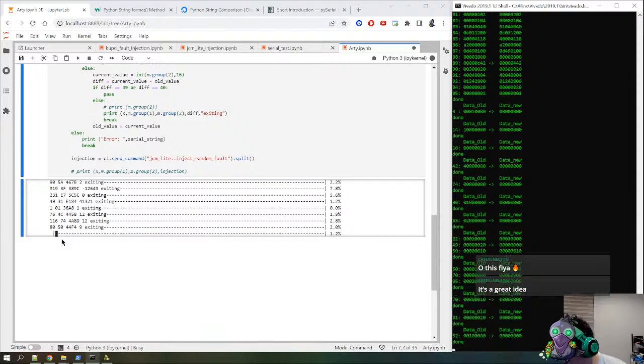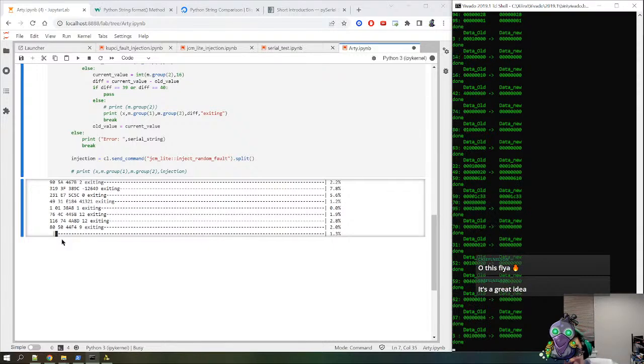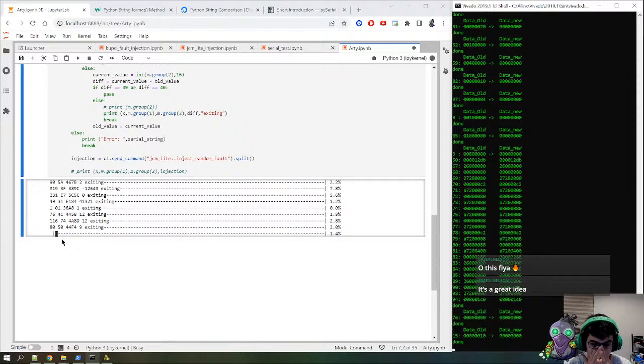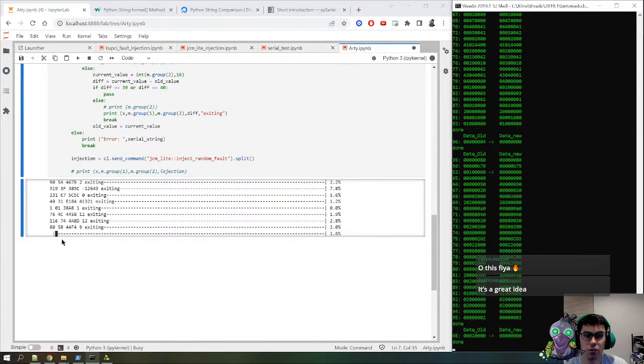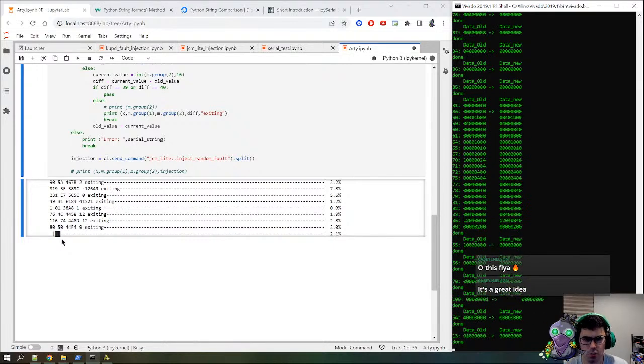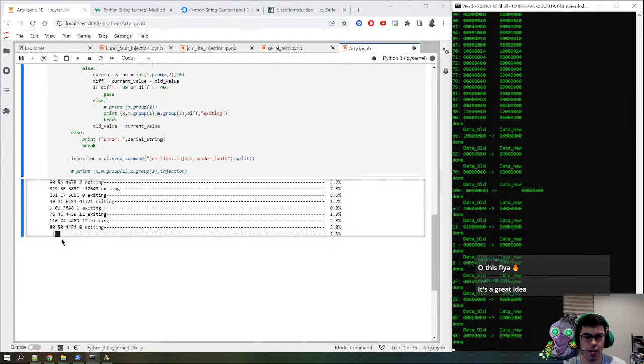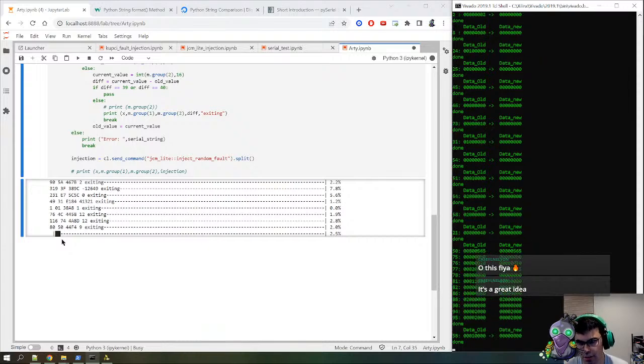So as we're randomly flipping bits in the FPGA, we don't know if the specific bit from the specific injection caused the failure or if it propagated across another one. So we have to validate our results. We can't do one pass. We have to do multiple passes of the same injection to validate it.